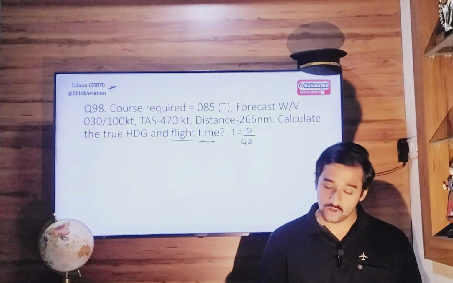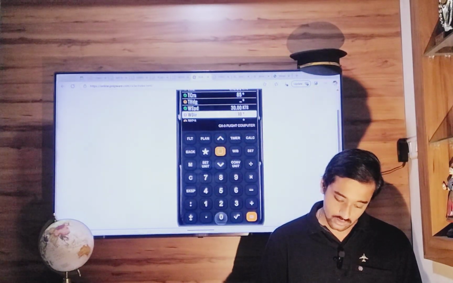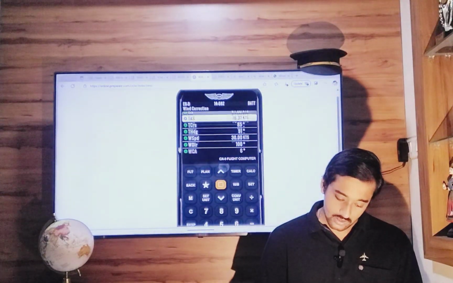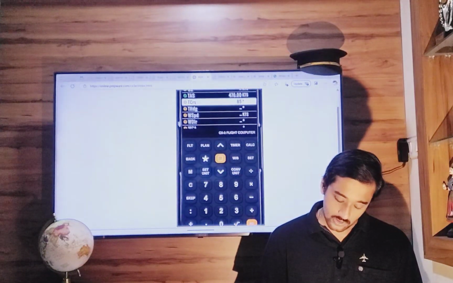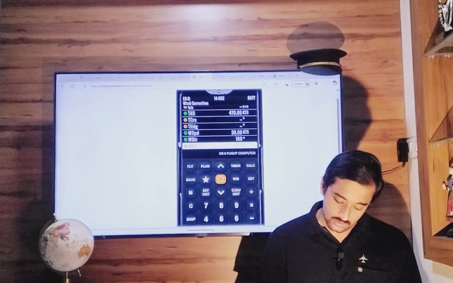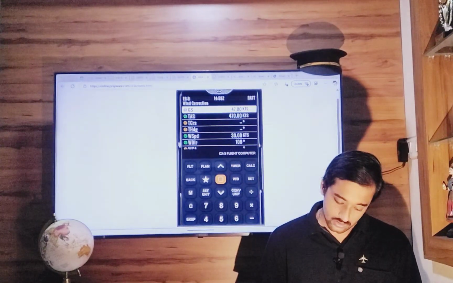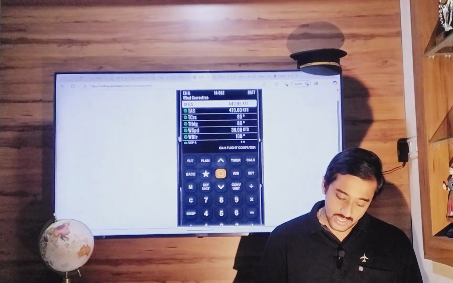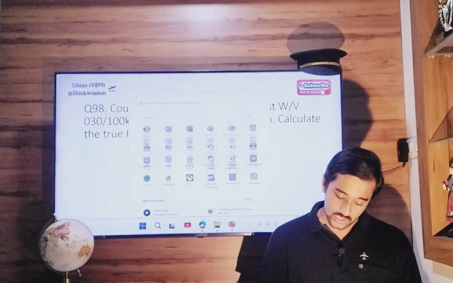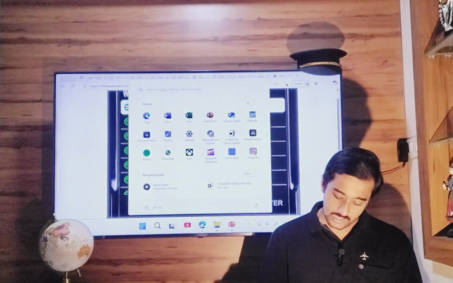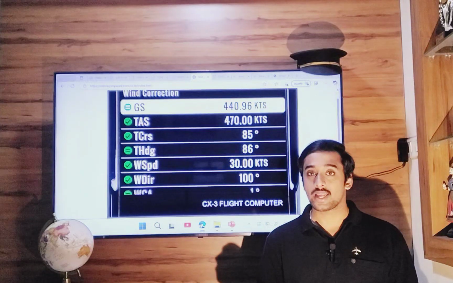Winds 030 at 100. So under the given conditions, true airspeed of 470 knots, course 085, winds 030 at 100, ground speed 440.96.